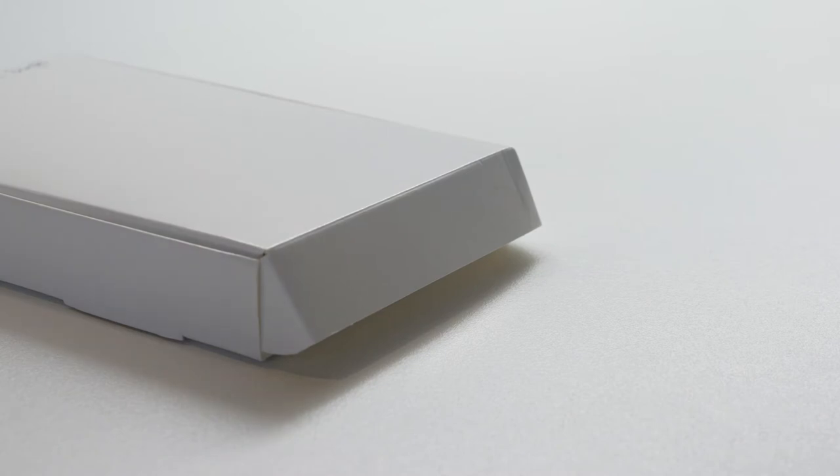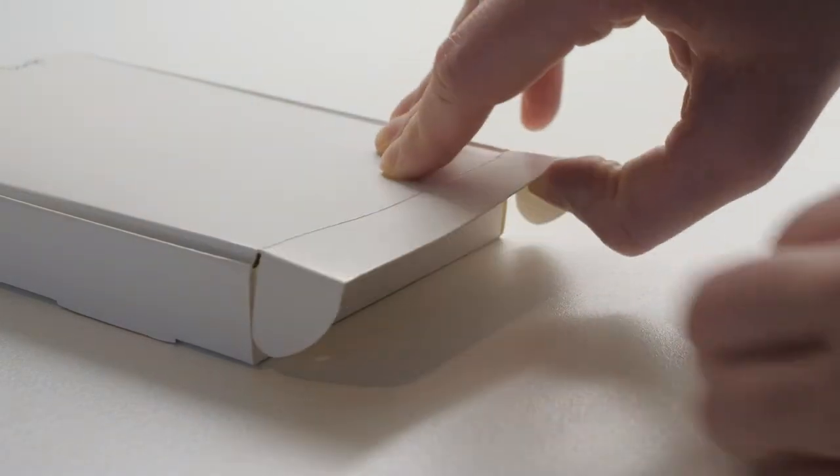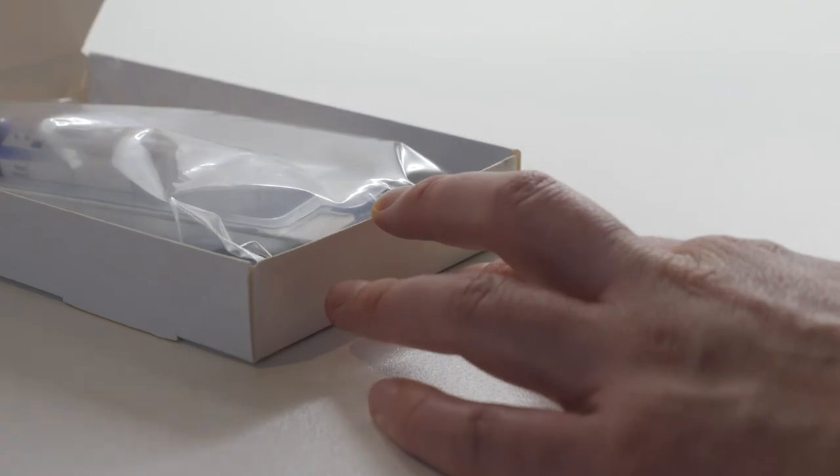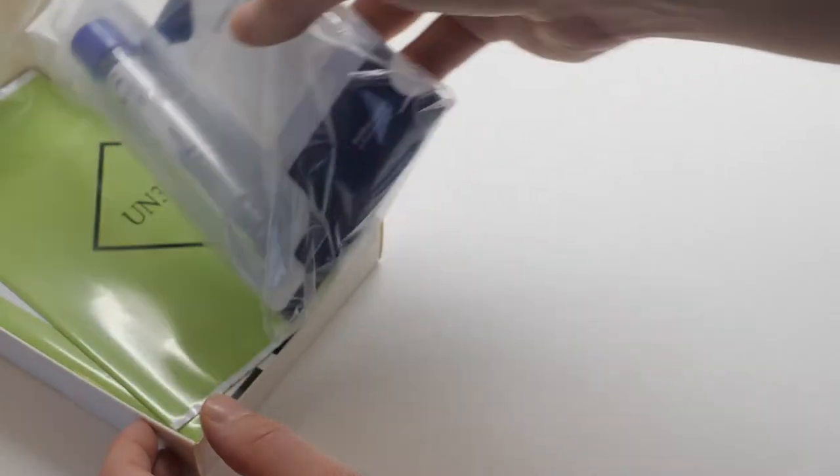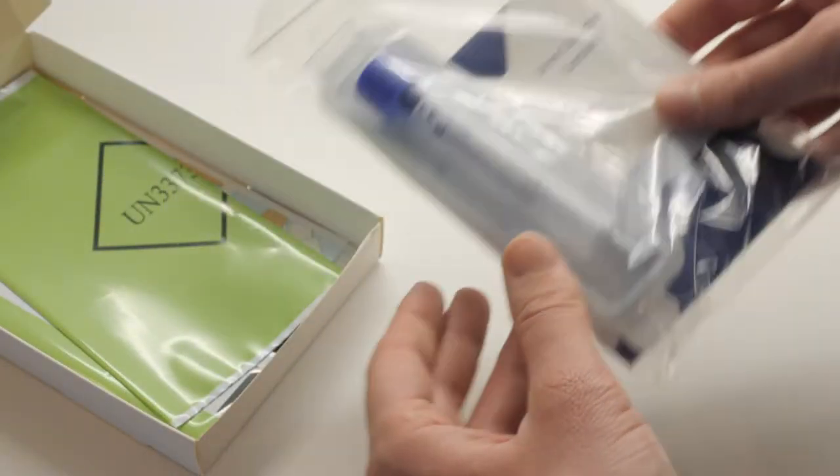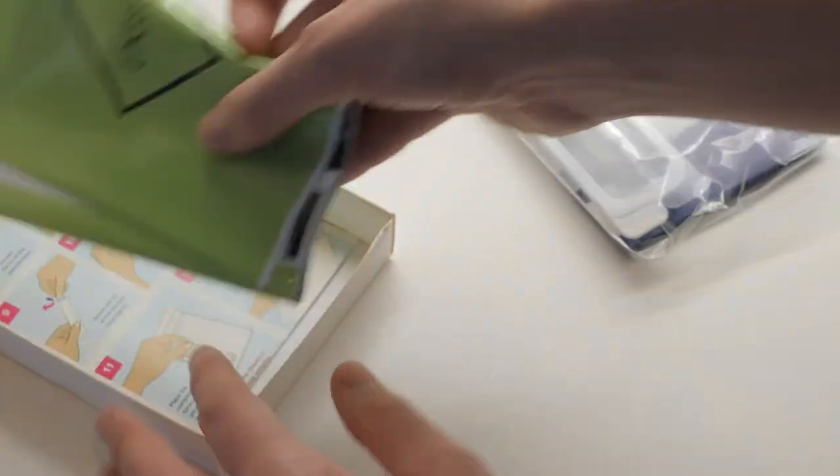There are two types of chlamydia and gonorrhea testing tools available: a urine collection pot and a sterile vaginal swab, both manufactured by the doctor's laboratory or TDL as they are more widely known.